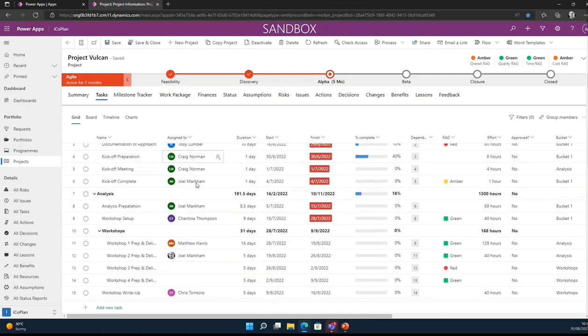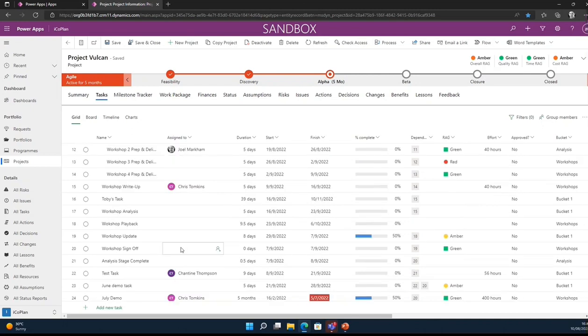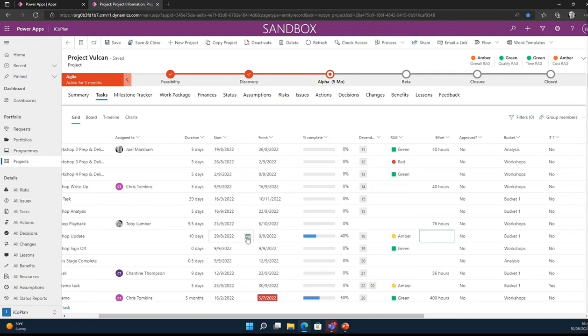But this is the ability to schedule your project. You can see we're doing things like assigning resources to the project or assigning owners to tasks. We're doing planning via duration, and we have some exciting developments in terms of dependency management in the future. So doing finish to finish, start to finish, all those different types of planning and dependency management within the project itself, which is really cool and exciting to see. You can actually add your own custom columns as well. So you can add your own custom lookups and change your dials. You can build dependency management.